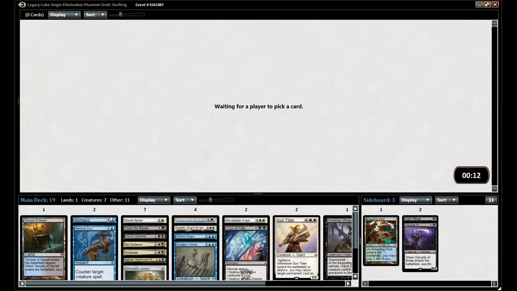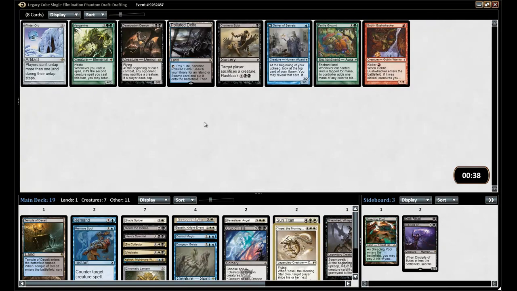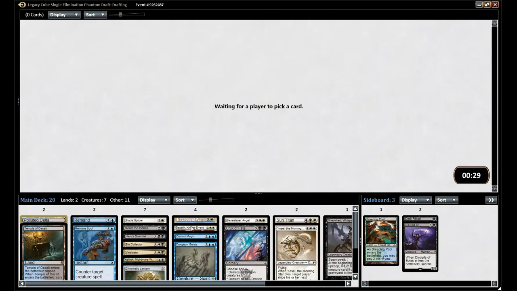But at this point, we kind of have all of our finisher slots taken care of. And we'll take Polluted Delta over Chainer's Edict. I was pretty sure we're going to be splashing at least something at this point.